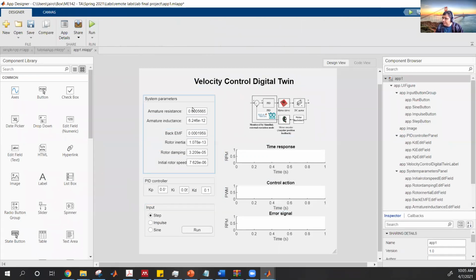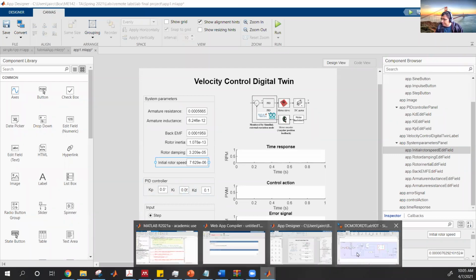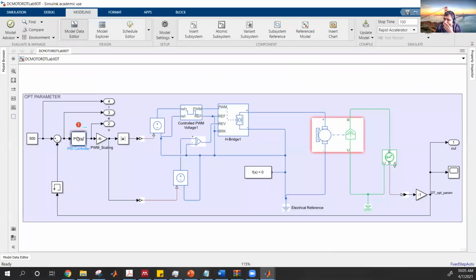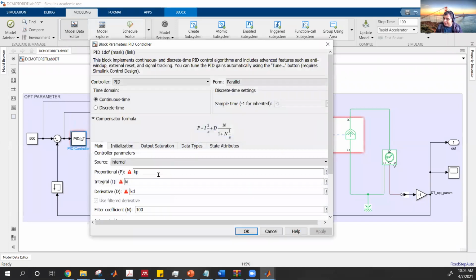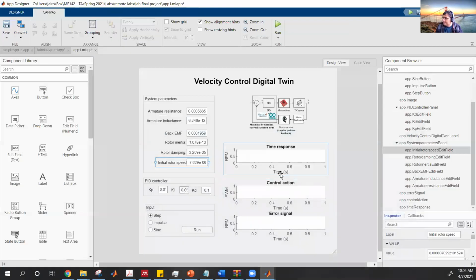In this interface, basically, we set the parameters of the motor, the electrical and the mechanical. We define the constants for the PID controller. Okay, I guess I missed this part. KP, KI, KD: those are the constants for the PID controller, related to those variables.